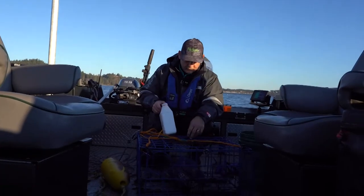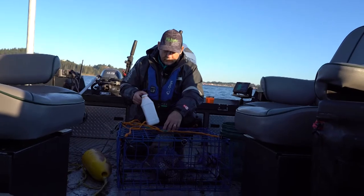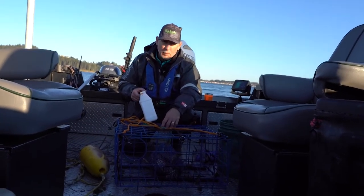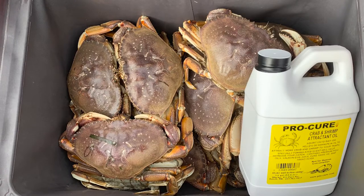When we put all these fish parts in the bag, we don't just use the frozen fish parts. We do some things to them ahead of time. And one of the things that we found to be vital to our success and tends to load the pots much faster than if you don't, is to marinate your baits in crab and shrimp attractant.